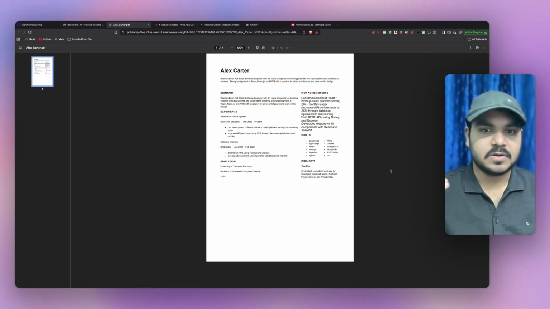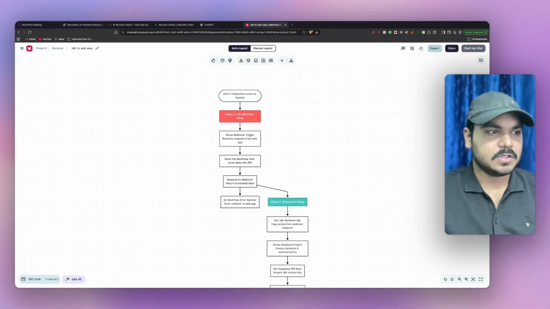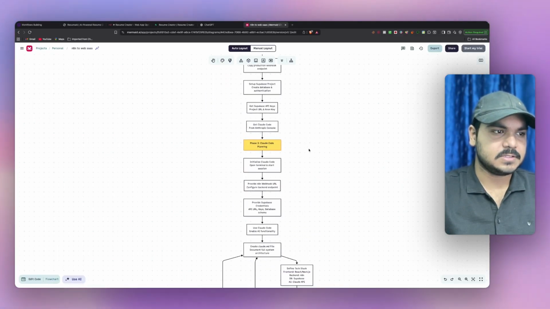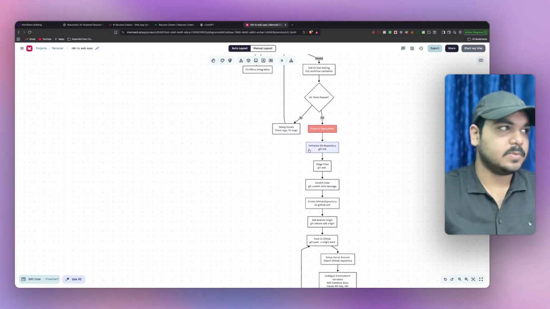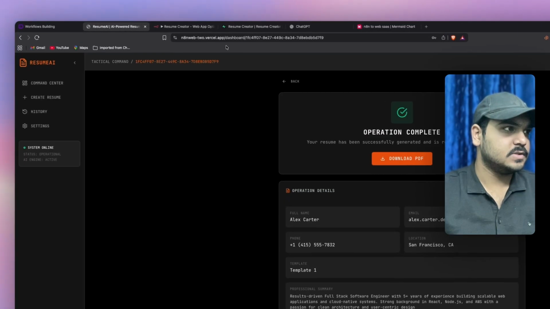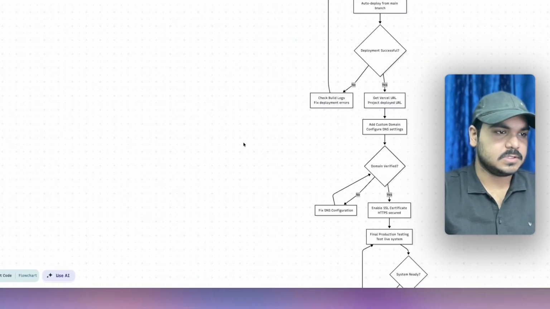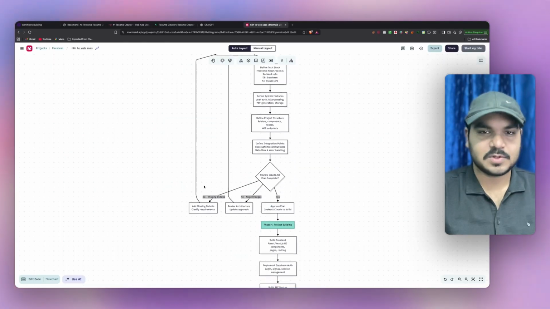Let me just break down how I built a system from scratch using Claude Code, n8n, and Supabase. So this is the actual workflow that I built for this system, which is this one, all the way till deployment, because as you can see, I have used Vercel to deploy this, right? It just seems complex. It is not complex at all.